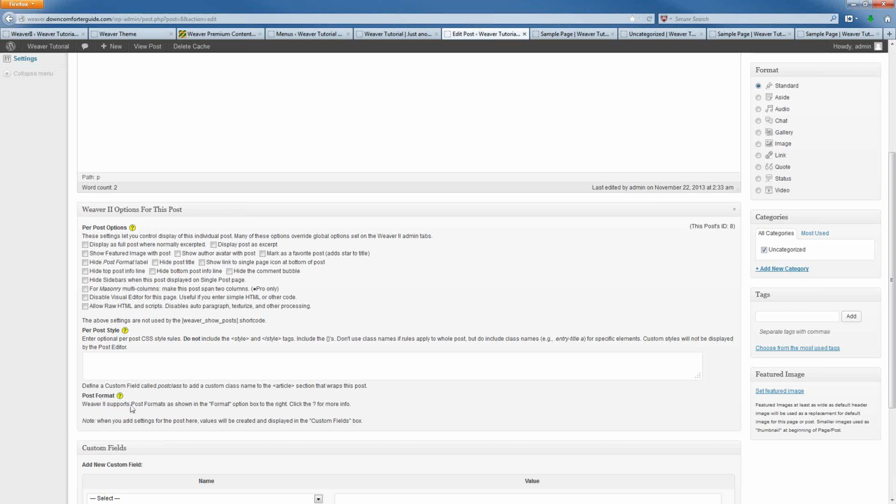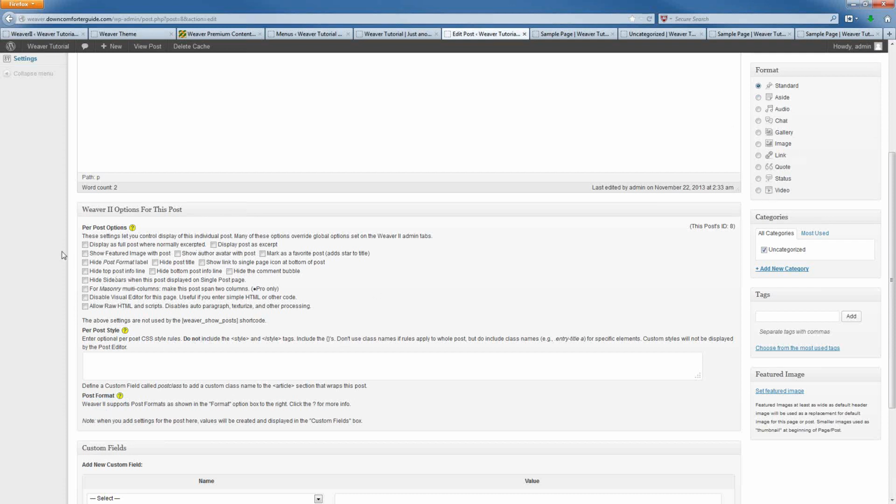They may have different options available depending on what post format you've selected. So if you select one of these and update your page, you may want to check back in this post format section. It's possible they could add some additional settings down there for specific types of post formats.